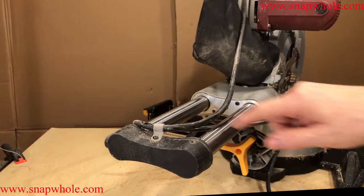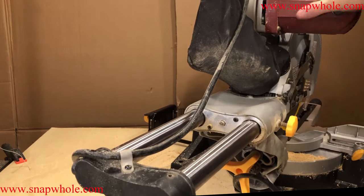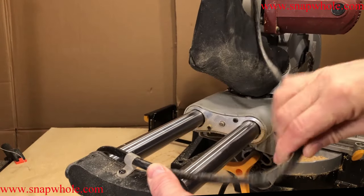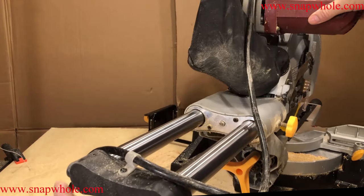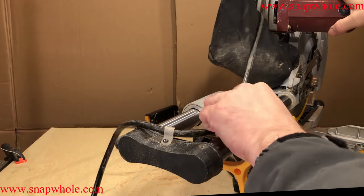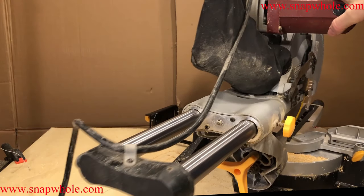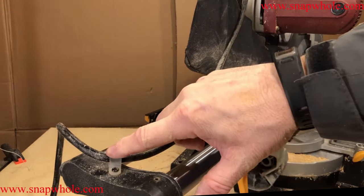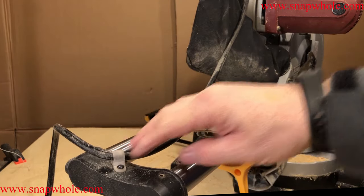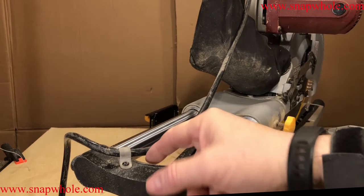Another thing I wanted to show is this cable — this is the lock for sliding back and forth. If you get this in a bad position it's not going to want to go, or if you pull it too tight you can bind this. There's a natural place that that cable will come to rest — it's very important that the cable be attached there. If it gets misadjusted, put it back to that natural position and you won't have any problems. To be honest a zip tie across that is probably going to work better.